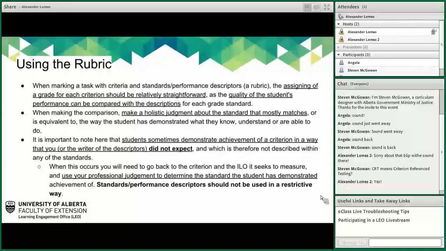And you sometimes will get a student who will also do the criterion in a way you didn't expect, and sometimes it's not as pleasant as the, oh my goodness, side. So use them as they are meant, which is that you combine your professional judgment with the standard you've set for the course, but recognize that you sometimes might need to intervene because somebody will have done something quite outside the box, and you just need to play with that.